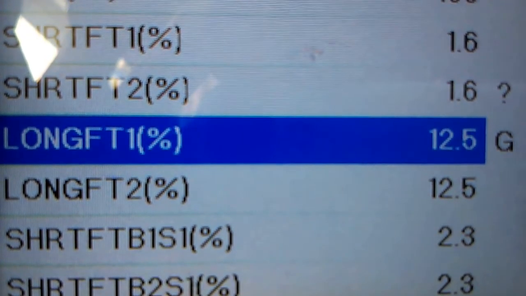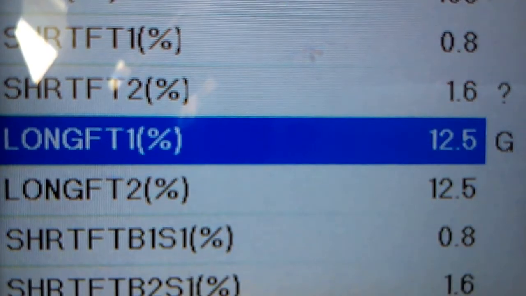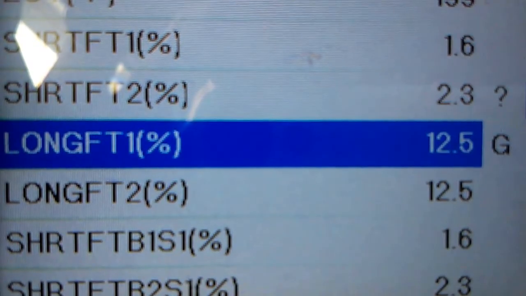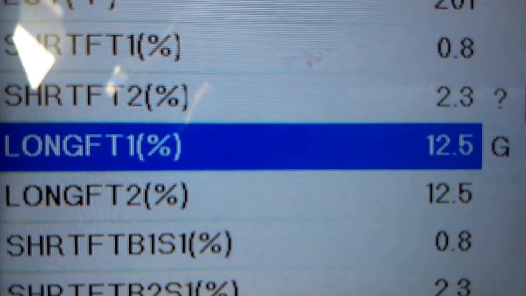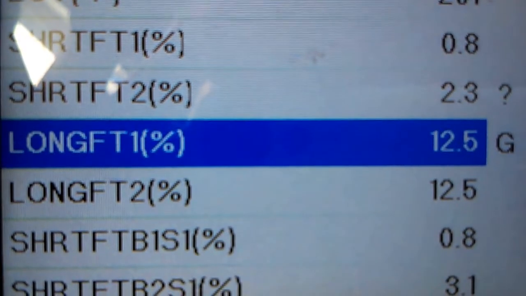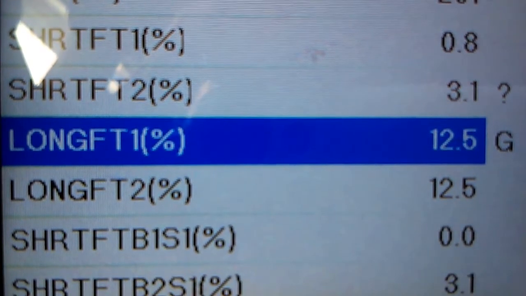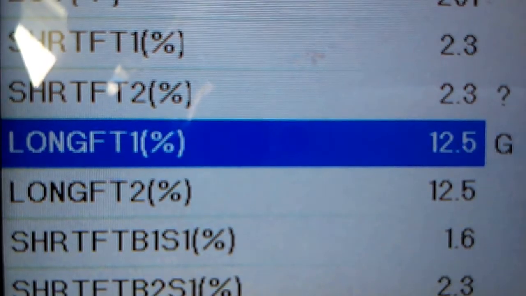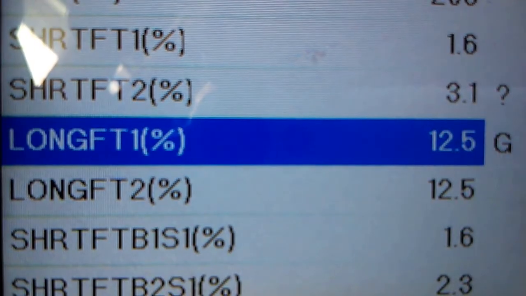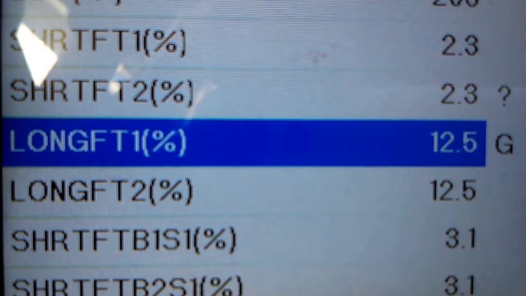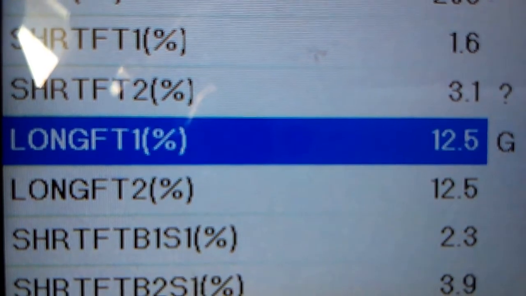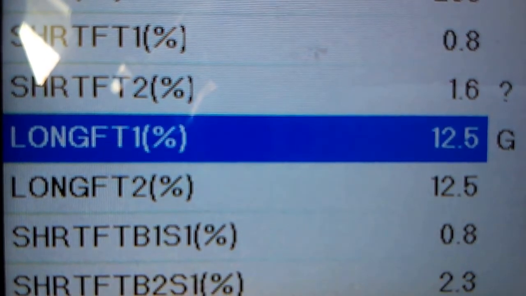Anyway, you can see the short-term fuel trims, those are looking okay. Like I said in previous videos, you want to see a good number between positive and negative 10, either way. If you're above that, you probably have some issues. My short-term fuel trims were all the way in the 15 to 20 range yesterday, so I did a little bit of tinkering, made sure everything was tight, and I got them back down now.